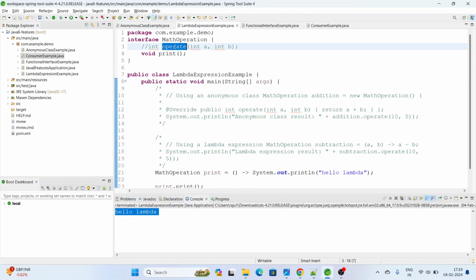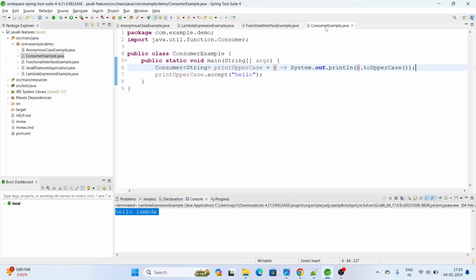Here in the operate method, it is taking two parameters to add and returning an int as a result. But in the case of Consumer, it takes some string value and prints that string value. It is not returning anything, it is just consuming the input parameter.